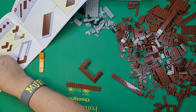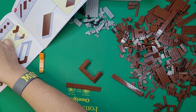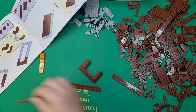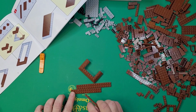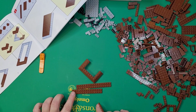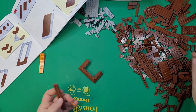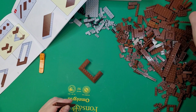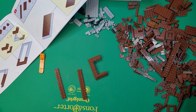Hold on. 2, 4, 6, 8, 10, 12, 14. Yeah, 14. This one's too big. So it's this one. 2, 4, 6, 8, 10. This one. Okay. So I need two of these. Not that one. That one. Okay, and 10 of the two slants. All right.